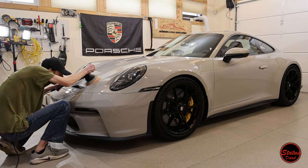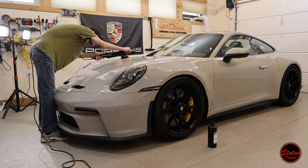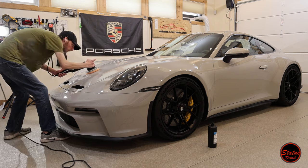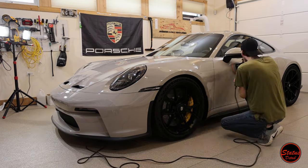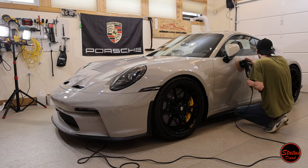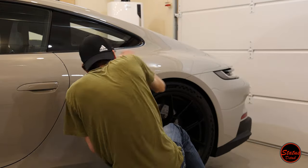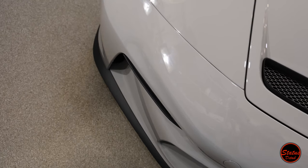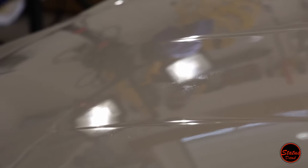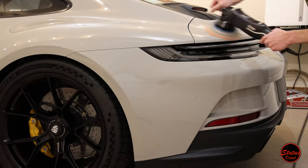Because this is a mobile job, this is definitely not my highest level polish by any means — basically a level one polish. Luckily the car was in pretty good condition, so I didn't have to do anything too wild in terms of defect removal. What we're really doing here is an enhanced version of a jeweling polish — trying to get the most gloss out of the car, because before you put ceramic and PPF on, you want the car as glossy as possible. There were some sections with swirl marks, and more importantly some deep scratches in the back, and we had a really bad sanding mark in the front. I'll lay that footage over this so you can see those marks, and we were able to get the sanding mark out completely — thankfully, because it was really bad.